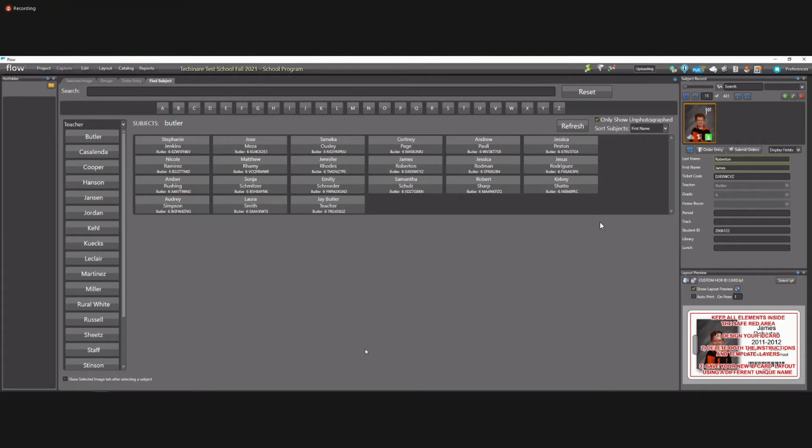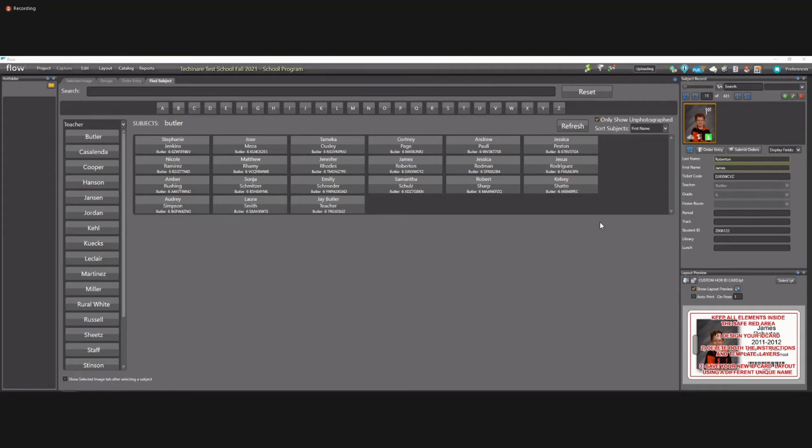All right, so let's say the photographer's gone through, and I just want to cover some of the other ways that you can bring orders in or bring images in. The other way that you can do this, if you're not in a tethered scenario, is by truly keeping your camera cards in order. And then when you get back to the studio, we can take those images and drop them in the hot folder.